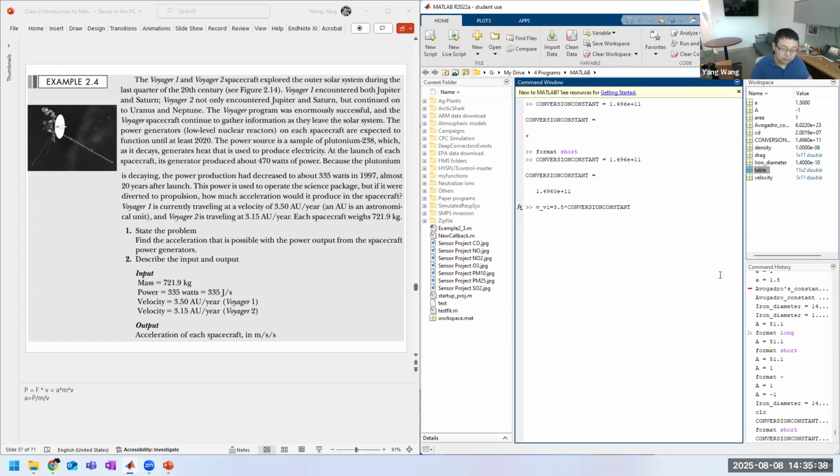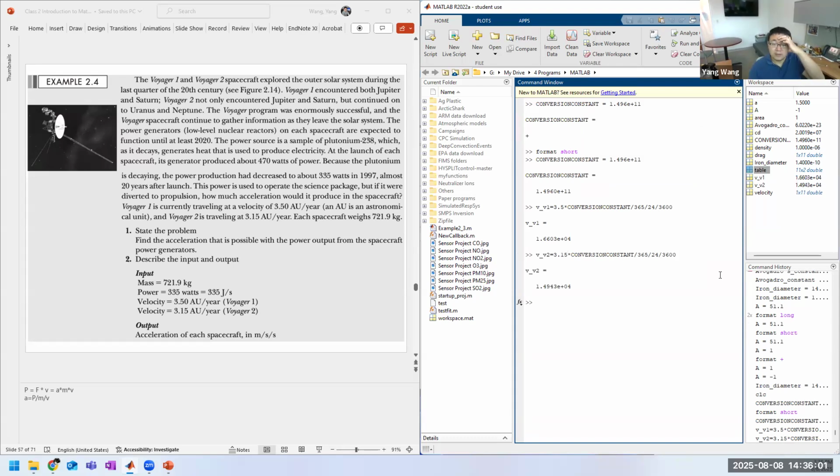We want to convert it to per second, so you divide that by 365 days, then divide by 24 hours, and divide that by 3,600 seconds per hour. So this is Voyager 1's velocity in meters per second. You can also do the same for Voyager 2, which is 3.15. So this is the velocity for Voyager 2.